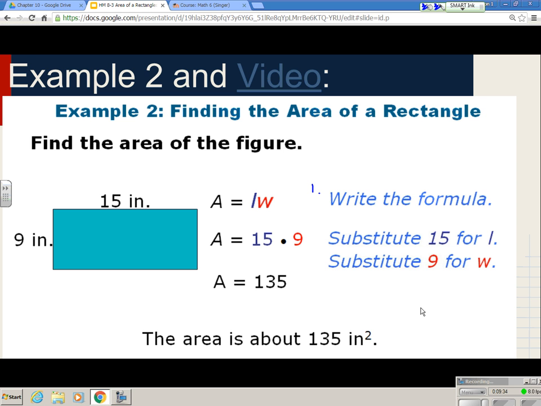So A equals L times W. One thing that does is it reminds you what you're doing, and it reminds me when you're taking quizzes and tests and doing your homework that you know what formula you're using. The second step is you substitute the numbers in for the letters. So the length was 15 and the width was 9. So go ahead and put 9 in for W and 15 in for length, and then all you got to do is some multiplication. Use a calculator, you find that 15 times 9 is 135. So A equals 135 inches squared, and that's how you come up with that. So go ahead and write that down in your notebook so you have a good example to work off.